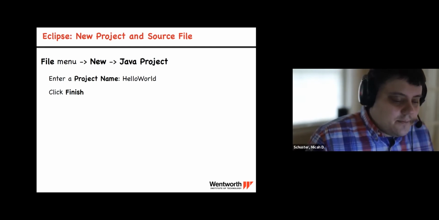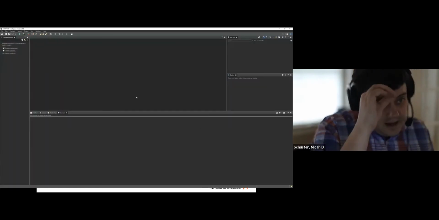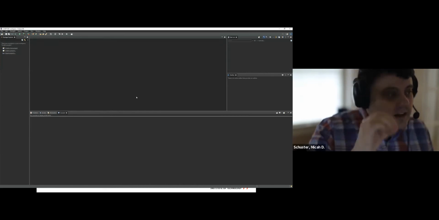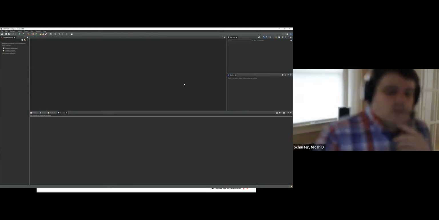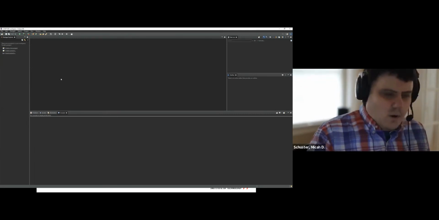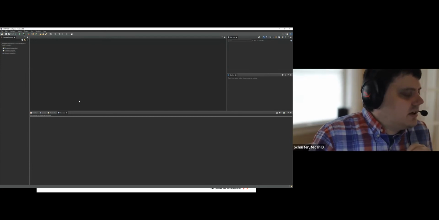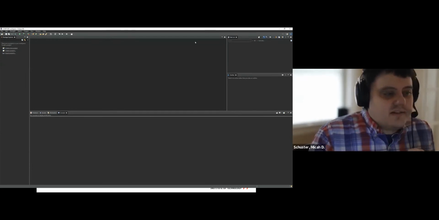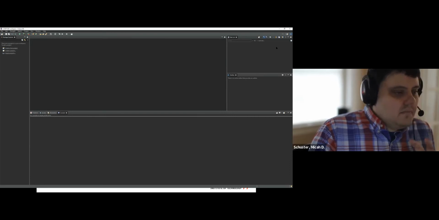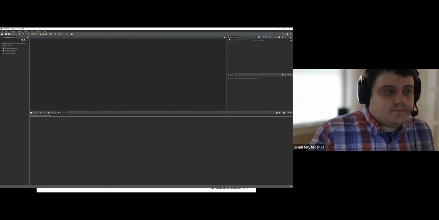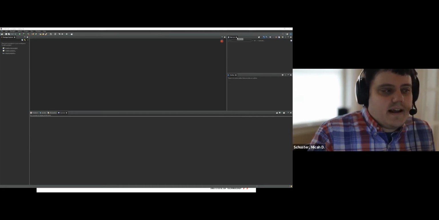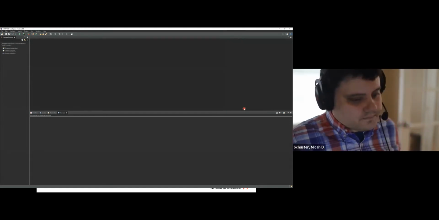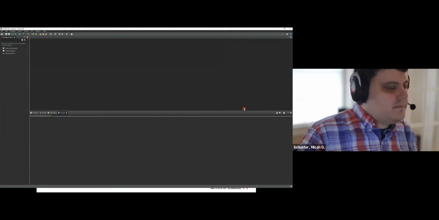So I already have Eclipse open. This is 2020-06, so it's from a few months ago. And this is typically what you're going to see when you start. Once you get everything started, there might be a welcome screen that pops up that you can close. But essentially, you're going to get to this point. Typically, I close a couple of these panels. Let me turn on the spotlight thing here. There's a panel over here called Task List. I typically close that one out, and the outline, I close it out as well. We don't necessarily need it at the moment.